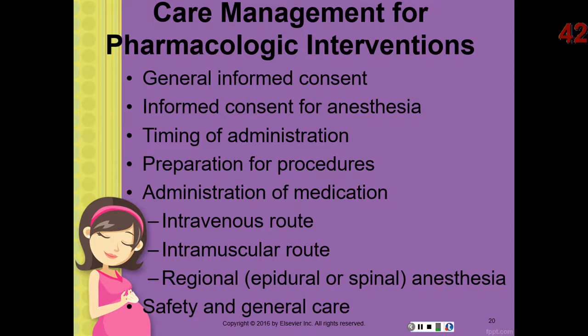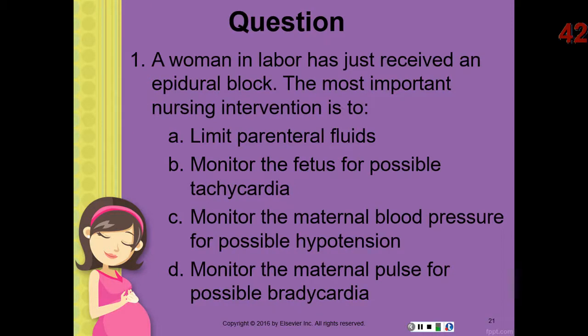Okay, question. A woman in labor has just received an epidural block. The most important nursing intervention is to A, limit parenteral fluids, B, monitor the fetus for possible tachycardia, C, monitor maternal blood pressure for possible hypotension, D, monitor maternal pulse for possible bradycardia. And the answer is C.